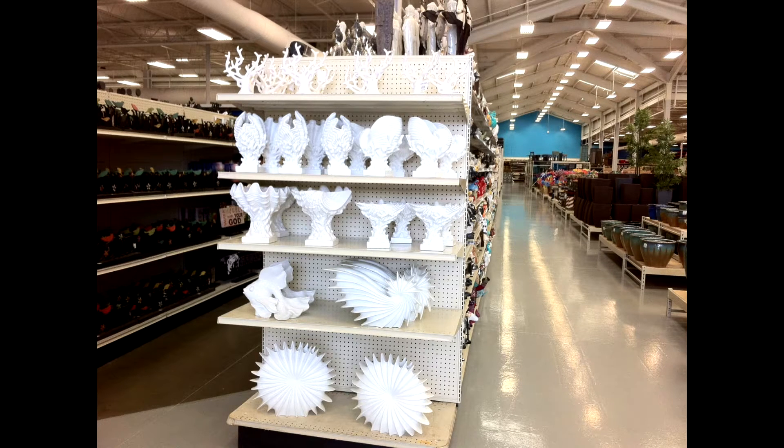The first thing I want to talk about are white decorative accessories. White decorative accessories can bring a cool, crisp, and fresh look to any space. They can freshen up a bookcase, a coffee table, or a china cabinet. Incorporating white decorative accessories into your space can bring a clean, sophisticated mood to your decor.